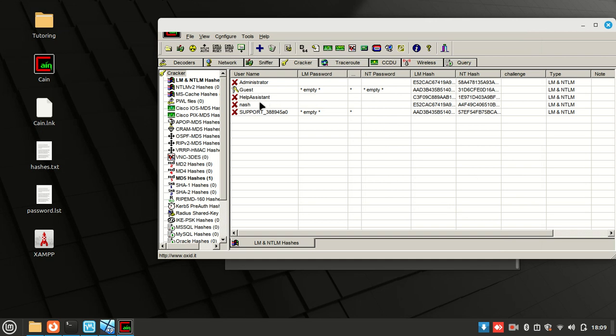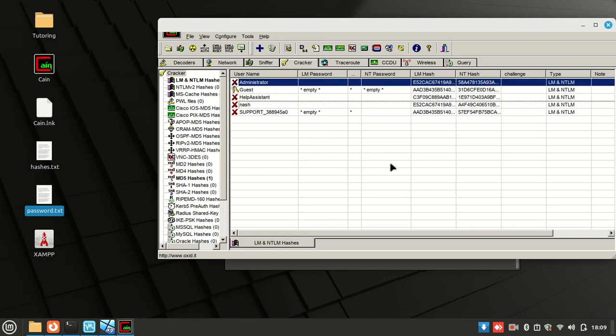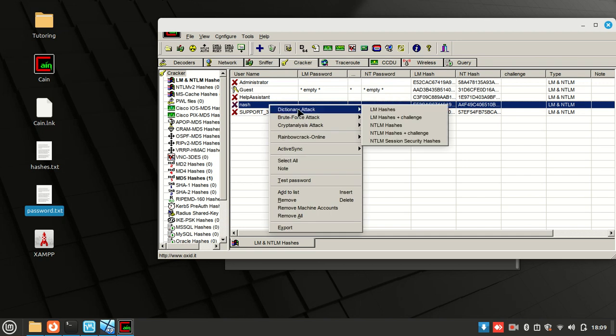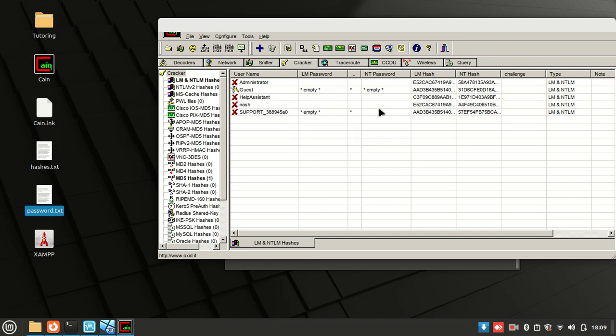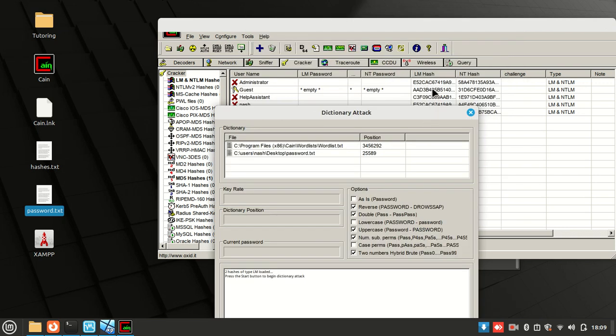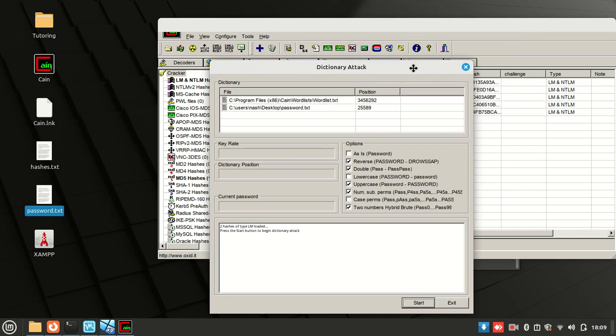Okay, then once you're done with that, of course, let me modify this text file. This is .txt, because Cain and Abel only uses text files for performing those cracks. Okay, so here's Nash. Per se, I would like to work with this one. So I can say here, I would like to crack the LM hashes, which is these hashes. I can crack those hashes or those hashes, any of those that you would like. It will crack either way.